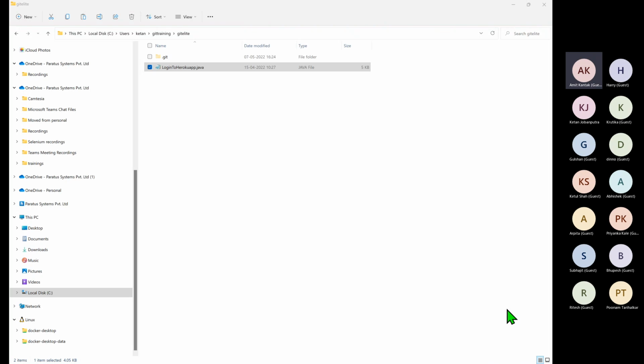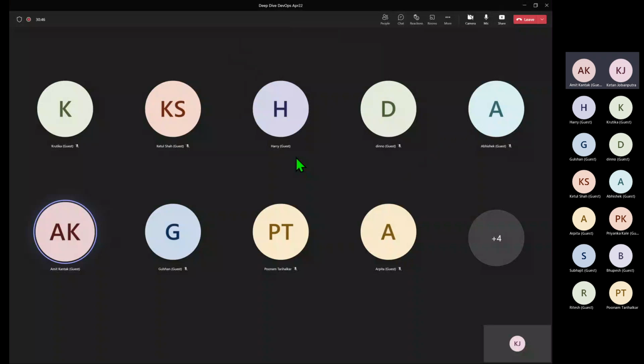Oh, it was a hidden folder, is it? It was not showing up here. Now it is showing up. Yes, .git is a hidden folder, but Git Elite is not a hidden folder. Users, user, and within that Git training. Git Elite, and then inside Git Elite, you can see .git. But the file you want to copy is at Git Elite level, not inside .git.